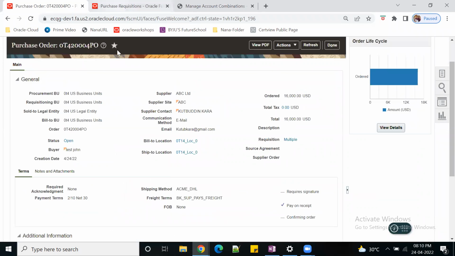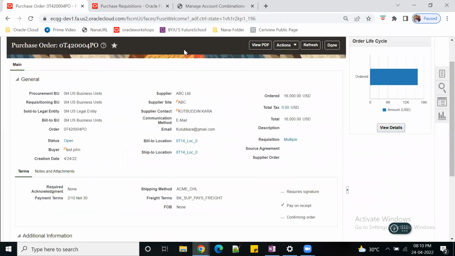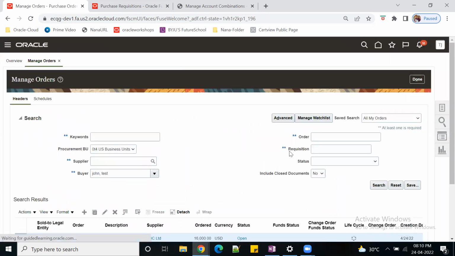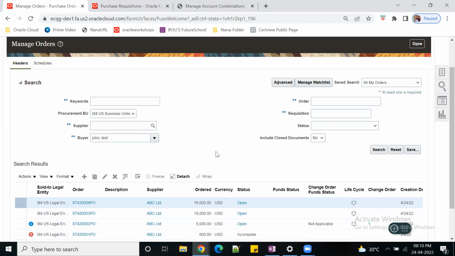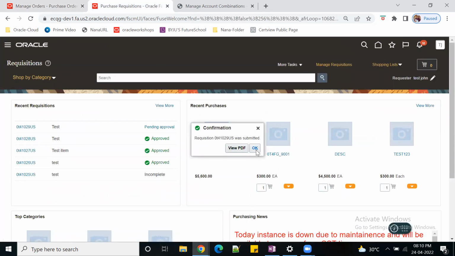I think this is mine, right? Oh, it is multiple here. Okay, just one second, guys. It is 27, right? Mine is. I think I opened a different one. What is that requisition number? Requisition number 27, correct?